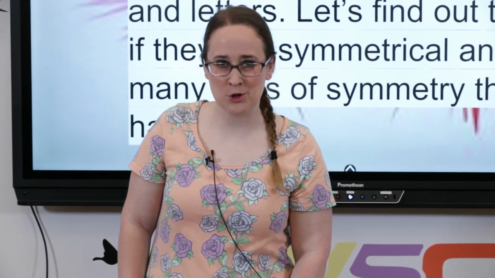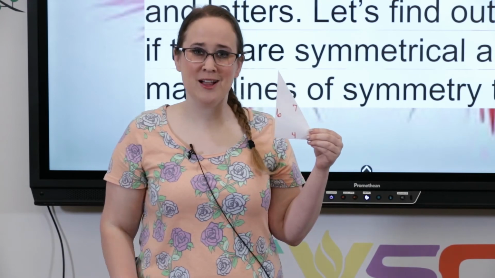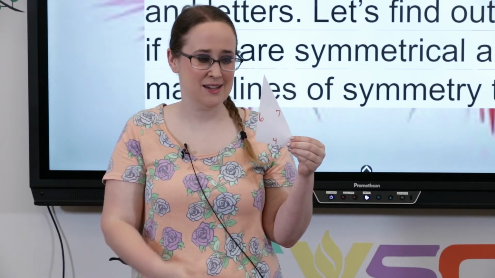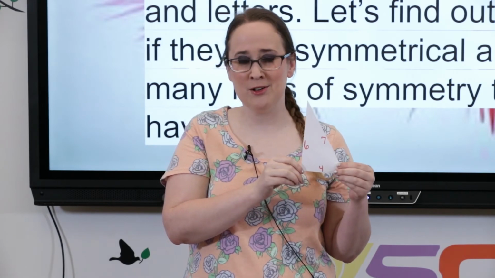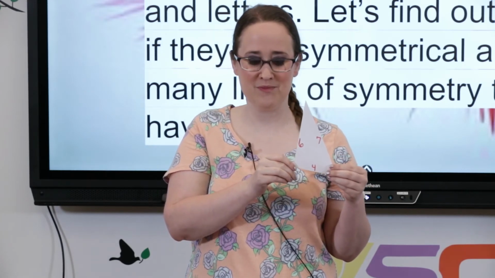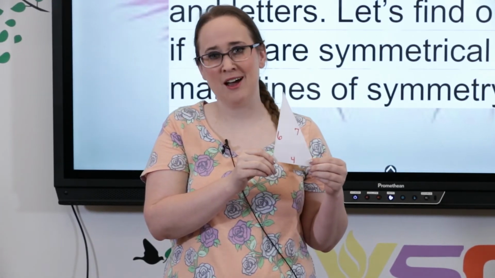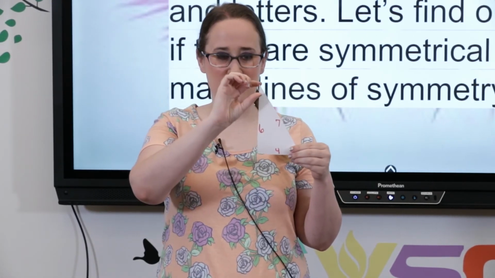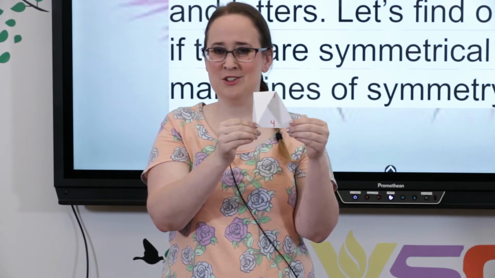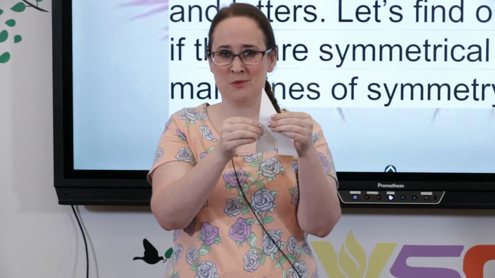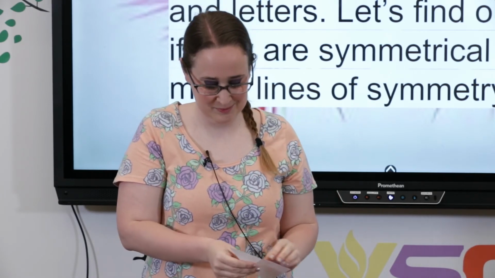Now let's look at another triangle because triangles can be tricky. This triangle has three different side lengths, 7, 6, and 4. We would classify this triangle as a scalene triangle. And because none of our sides are equal, this triangle will not have any lines of symmetry. You could try to fold it, but it just doesn't match up. It just doesn't work, no matter if you do horizontal, vertical, or diagonal.